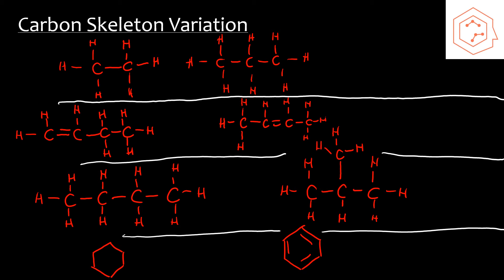Carbon chains can vary in terms of their length, bonds, branching, and ring structures. The differences will enable each molecule to play a different role in a biological system. Let's talk about length first. You see two carbon molecules—this structure over here is known as ethane, versus this one over here with three carbons, this is known as propane.